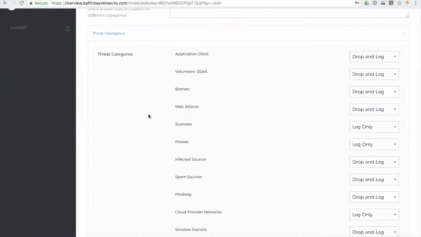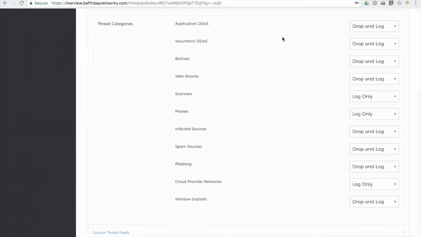Threat intelligence is a sum total of all of the network threat feeds that we pull in and the data that we generate from our honeypots and from all our internal systems to be able to take known threats and place them into categories. And when you configure this, you can say, okay, if there are hosts that we know have been involved in application denial of service, let's drop those. Same with botnets. We divide it out into a fairly granular level here.